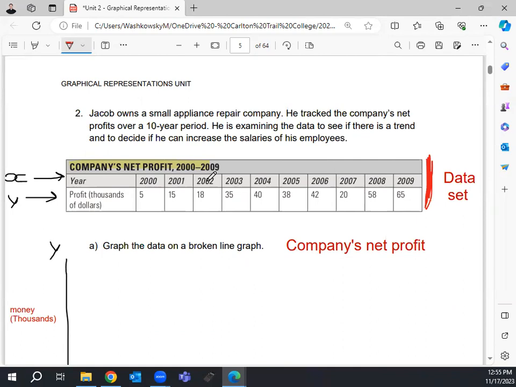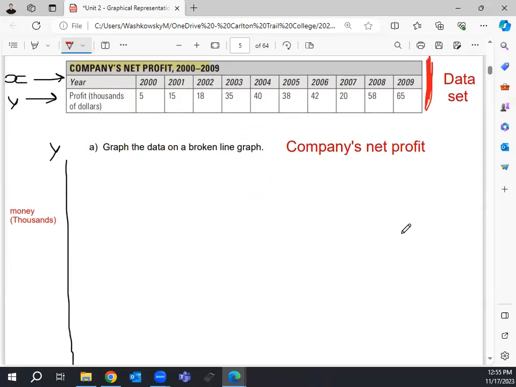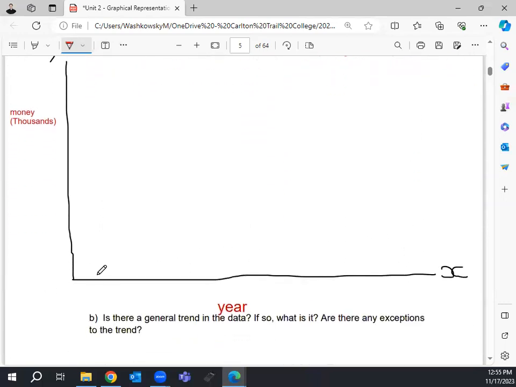Well, it goes up by ones, but how many years, how many data points do I need to showcase? 10, right? 1, 2, 3, 4, 5, 6, 7, 8, 9, 10. A lot of people might just go 9. No, you have 10 things we want to try and showcase here, right? Which means what I need to do is I need to be able to put all 10 of those things on here. Now here's an issue.